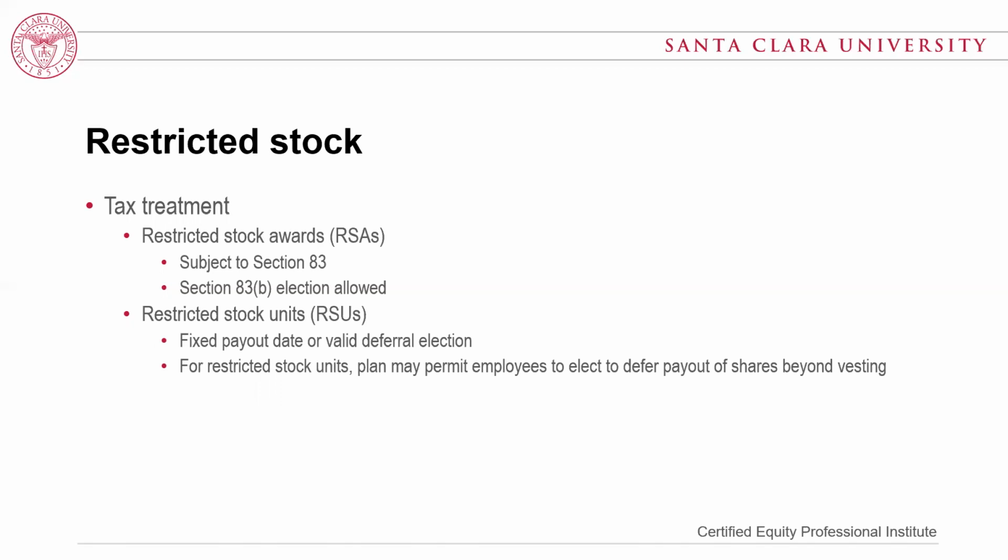Restricted stock units, RSUs, on the other hand, are not shares until they are released to the employees. So RSUs are converted to shares at the time of release, which for the purposes of the ECA exam is usually on the vest date. You should be aware that elections to defer receipt of payout are possible for RSUs, but not RSAs. We won't get into the details of deferral elections and Internal Revenue Code Section 409A until level 2.